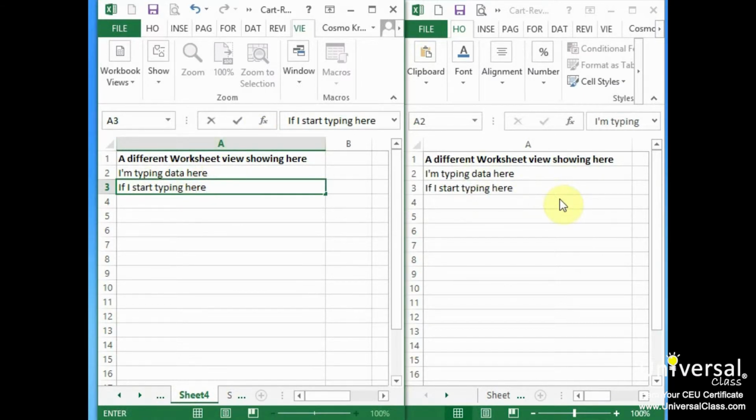So this could be confusing. You may think you have two documents open, but it's the same document with two different views. Very, very useful. Changes are made only to one document, and both views will show those changes made at the same time.